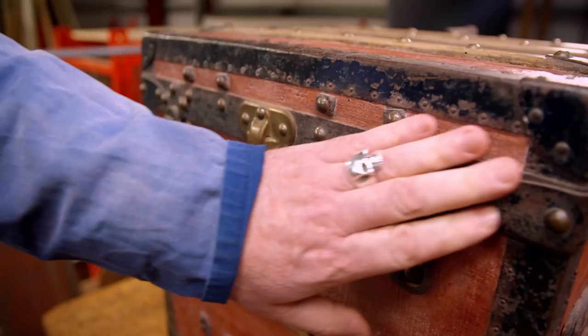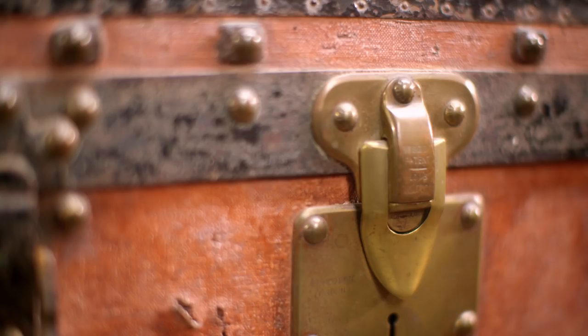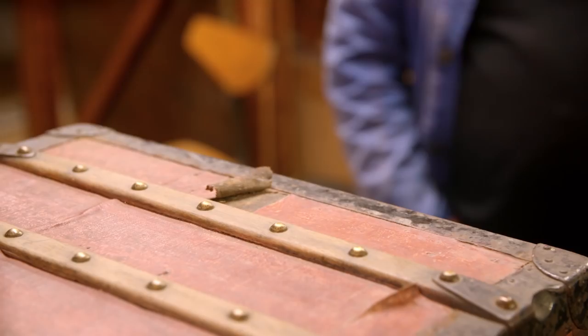What I would say is: don't touch the steelwork, leave that well alone, don't polish the brass. There are straps on there and there and there and there, so you've got to get loads of these off. The only drawback with these is if you take any of these studs out, I can guarantee that all these heads are going to break off. So what I'll have to do is very carefully take these out and hope that the spike will stay with it.